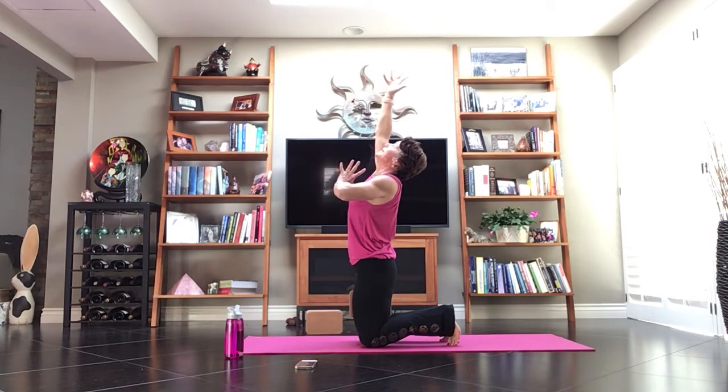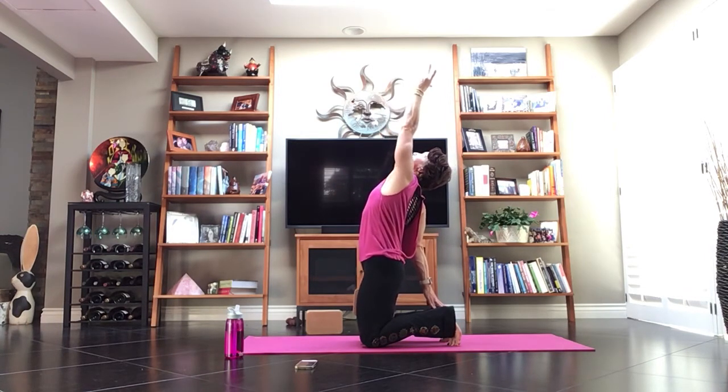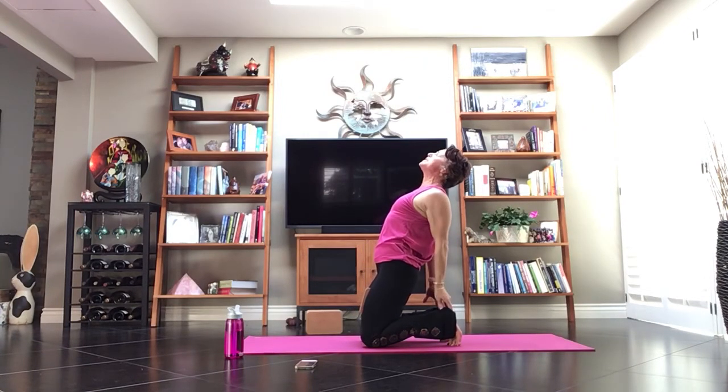All the way up. Now you can stay here or exhale. Bring that hand behind you. You can place it on the small of your back, on your thigh. You can reach it all the way back to your heel. Inhale, your left arm to the sky. And then exhale, bring that hand to the small of your back, your thigh or to your heel, whatever you did on the other side.